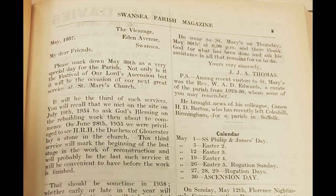In the May 1957 Parish Magazine, the vicar wrote, my dear friends, please mark down May 30th as a very special day for the parish. Not only is it the festival of our Lord's Ascension, but it will be the occasion of our next great service at St. Mary's. It will be the third of such services. You will recall that we met on July 19th, 1954, to ask of God's blessing on the rebuilding work then about to commence. On June 28th, 1955, we were privileged to see Her Royal Highness the Duchess of Gloucester lay a stone in the church.